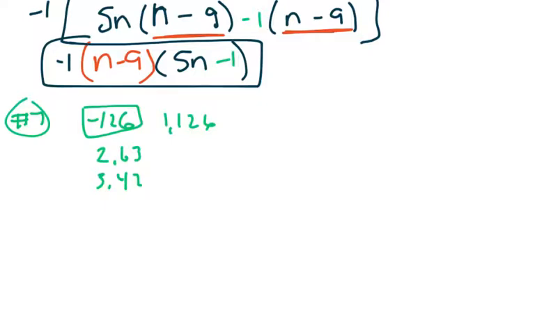126 divided by 6 is 21, so we have a 6 and a 21 option. Again, not getting 5 from that. Let's see, there's 7 and 18, but that'll make 11 if we subtract, so that's not there yet. 8, nope. 9, yes. So it looks like 9 and 14.